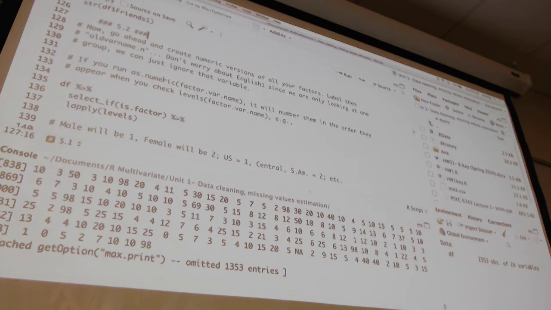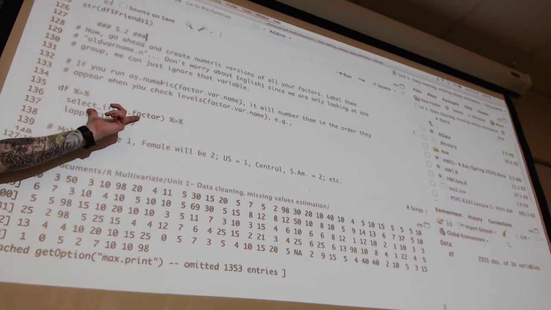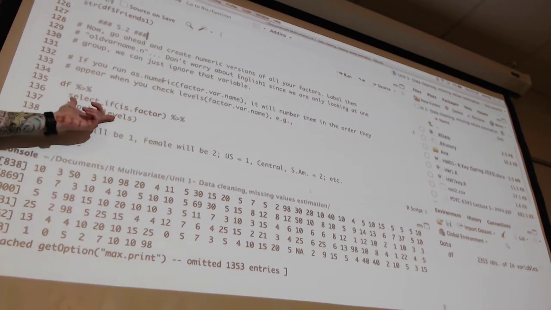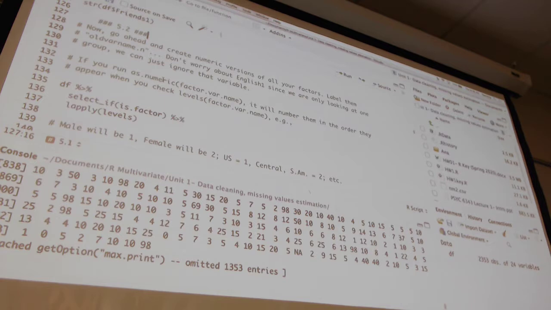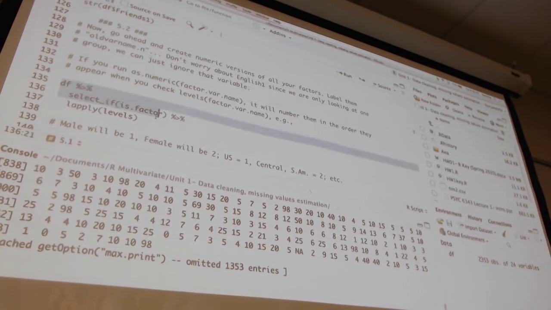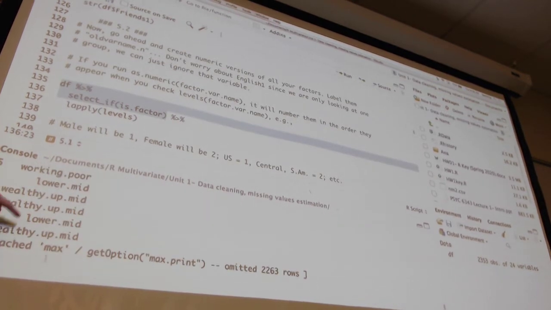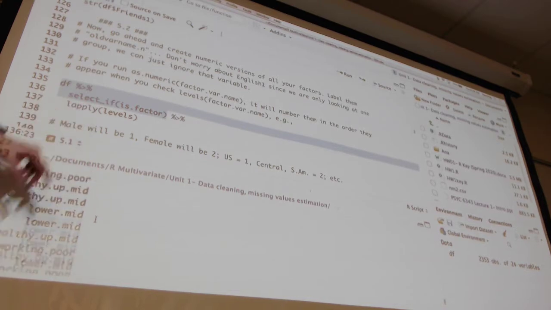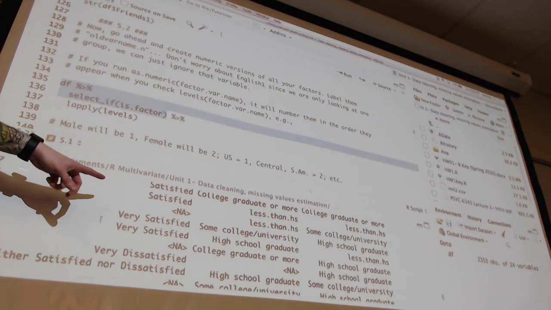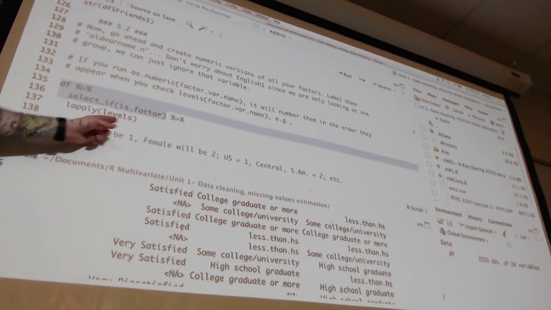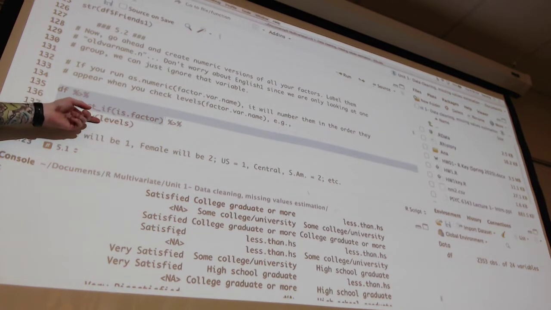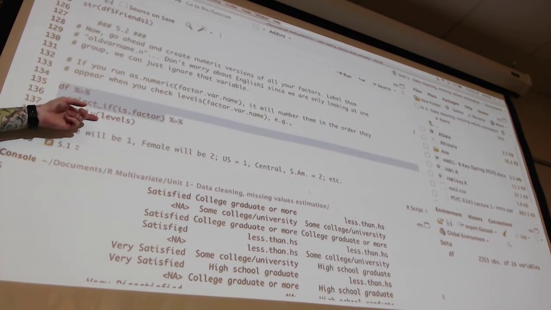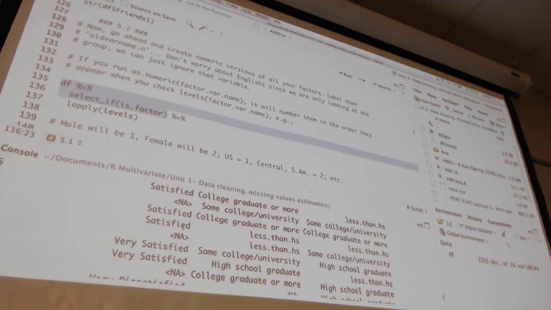So now what we want to do is make numeric versions of all of our factors. Here all I'm using is select_if is.factor and then lapply levels. Running this df select_if is.factor, all that does is select all of the variables in the data set that are factors, and then pipe them right into lapply, which, as a reminder, applies some function across a list.